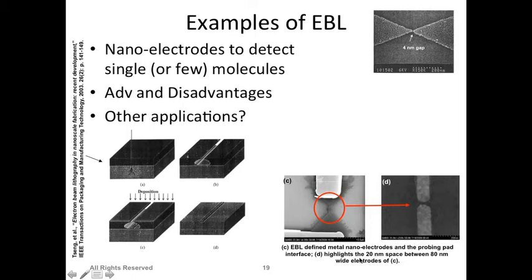This is another image, E-beam defined metal nano electrodes, and this is a magnified view, and you can see they are very small. I don't see a scale bar there. Let me see in my computer, but this looks okay to me. This whole thing is 200 nanometer, and this one block would be 20 nanometer. So this would be around 20, or maybe I don't know. I can only estimate. It's around a 20 nanometer gap between those two, and you have such a nice resolution. When we talk about nanometer, it's not a big thing. It's really, really small. So you really need a very super resolution system to achieve that.